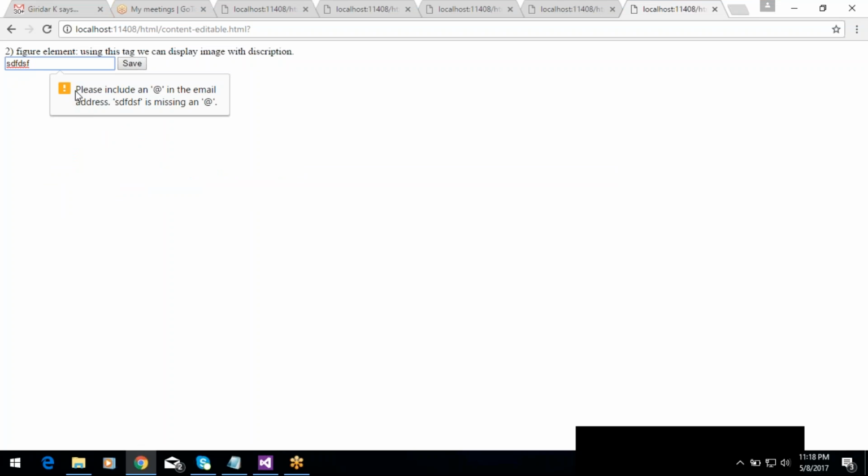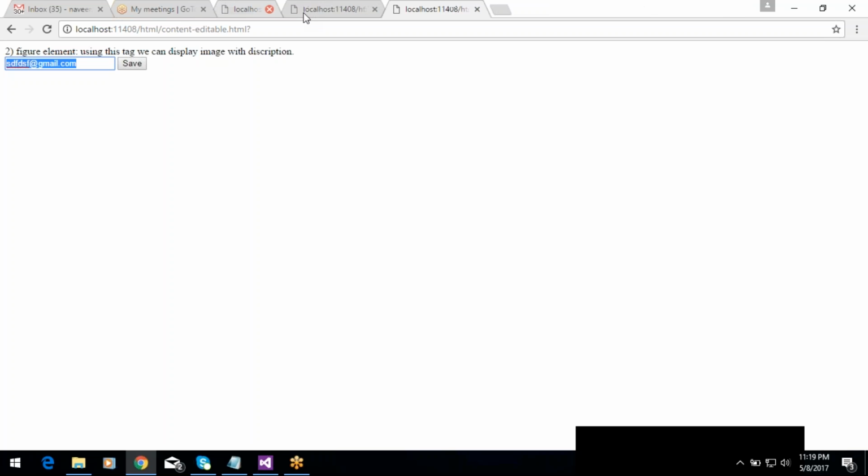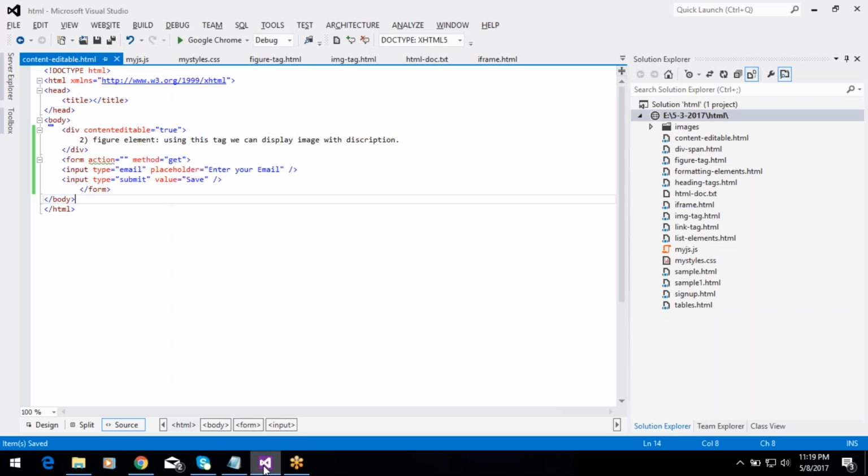Here it is showing the message: please include an @ in the email address. He is missing an @, so compulsorily we have to include the @ and gmail.com. It is just the email format, so this text box accepts only email format.